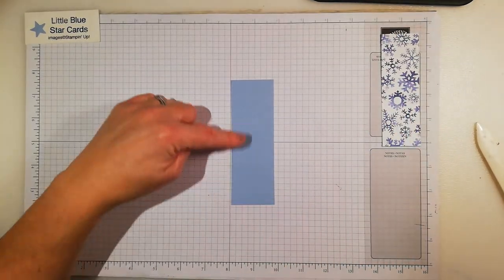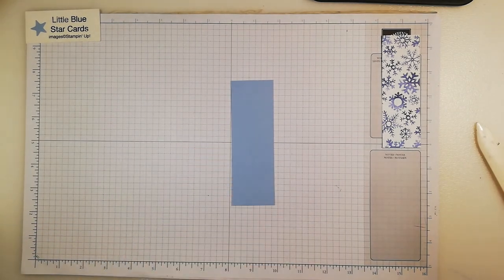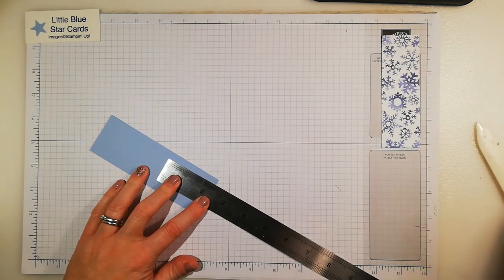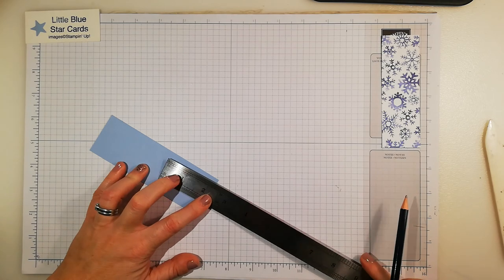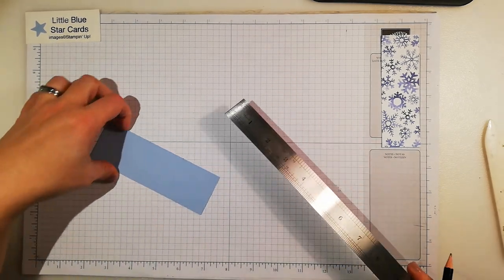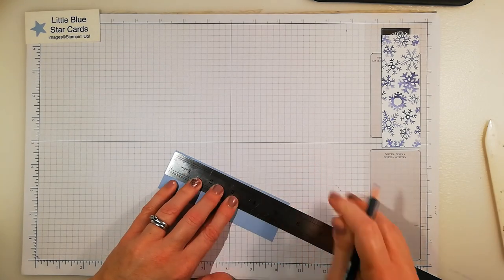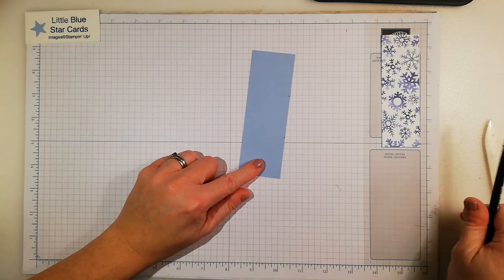Cardstock first. So it's just the opposite, like a coordinating colour that you need. So grab my ruler. This is the cardstock. So we are going to measure 1¾ from each end. So 1¾ inches from each end, and just put a little mark. Okay, so that's the cardstock.